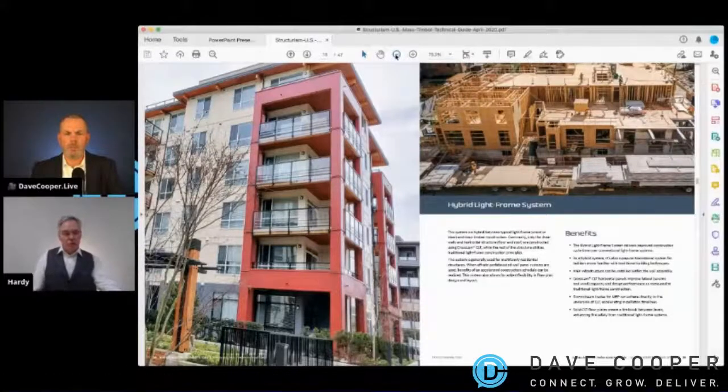But when we penetrate into new markets like we're doing in Texas and in the Intermountain region and other areas like that, the first place we start to really get some traction is with the institutional buildings and office buildings. That kind of gets the product known in a given market. Okay. And then as people get to know it, they start to experiment and do some of these other applications like we're seeing here. All right. Beautiful.